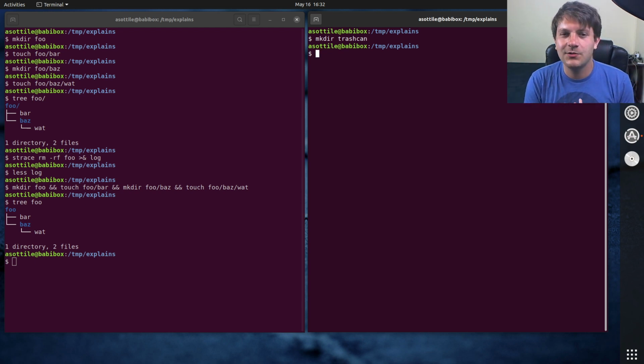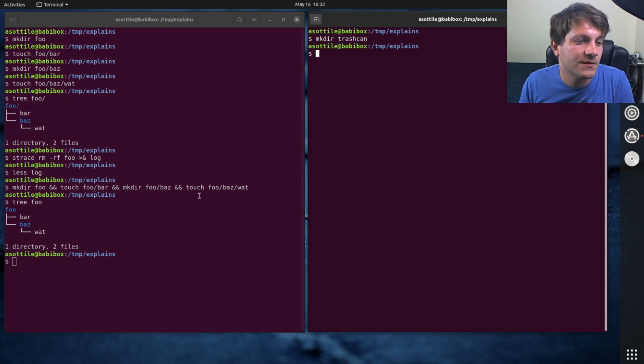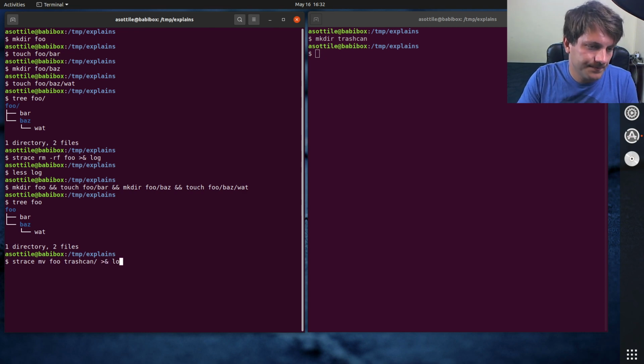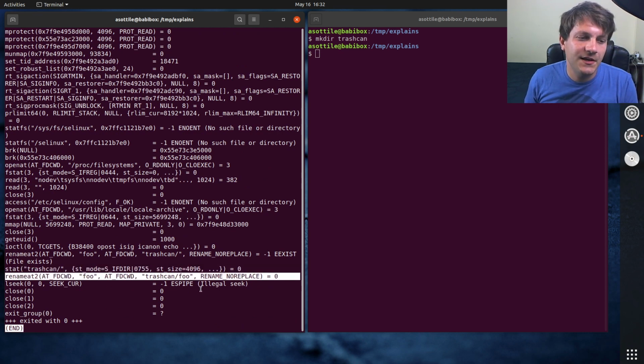So what this is going to look like to an outside user is that before you run the command, foo will be there. While it is moved into the trash can, so our first atomic operation, it will not be there, and then we can delete from the trash can at whatever point. So it looks atomic to a user. That'll look like, move foo into trashcan, and if we strace this, you'll see that it stats trashcan, and then it does a single renameat.